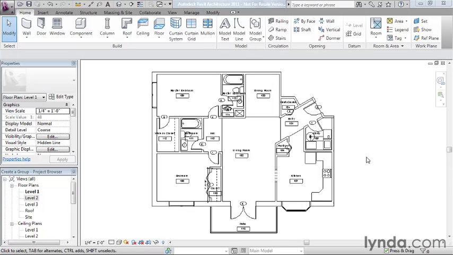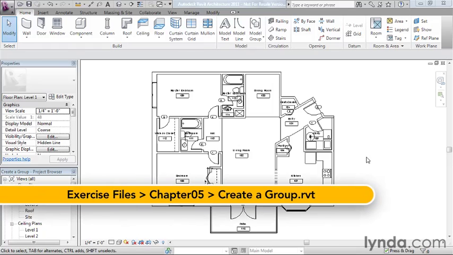You make a selection of any objects in your project, you group them, and then anytime you edit one instance of the group, the change applies to all instances of the group throughout the project. You can use this for common stair towers, common furniture groupings, or even entire room layouts like the one I have here on screen. So I have a version of the condo plan here on screen.